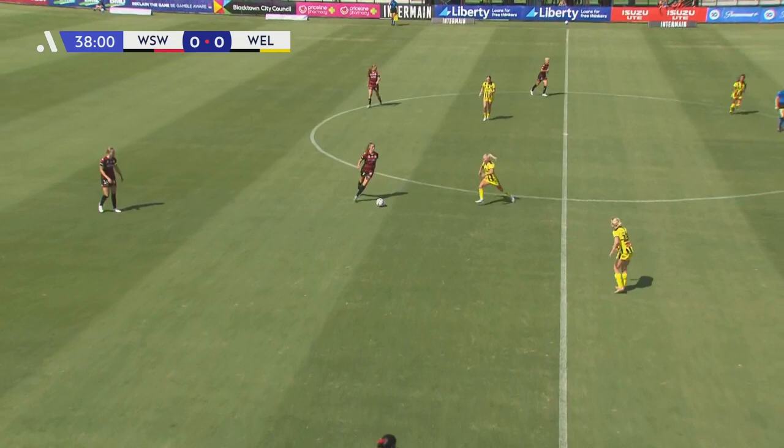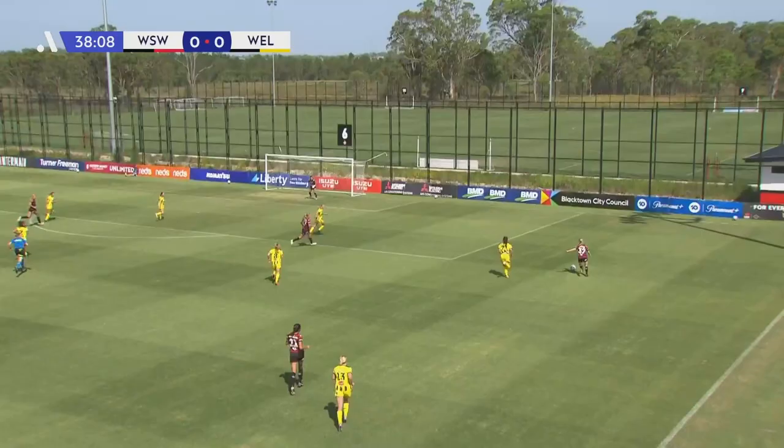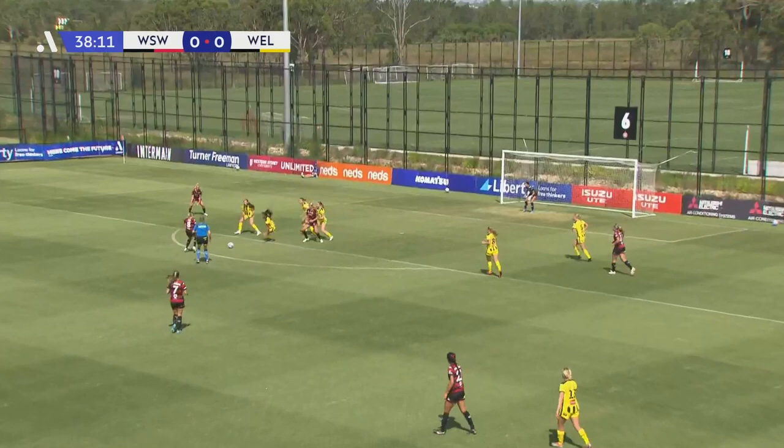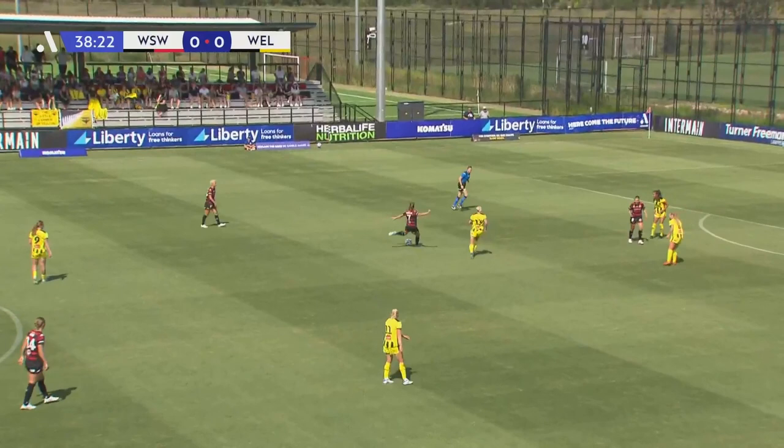You know that Liv Price is capable of striking from the top of the box, but they're just not isolating anyone in a shooting position at the moment. Here's Gordon — that might be all about to change. Gordon swings across, Harding touches it down, here is Price in that position we just spoke about. It takes a deflection, Matos is there, prods at goal but there were plenty of Phoenix players back to stop it. Now Harrison from distance, and that is the first shot on target.